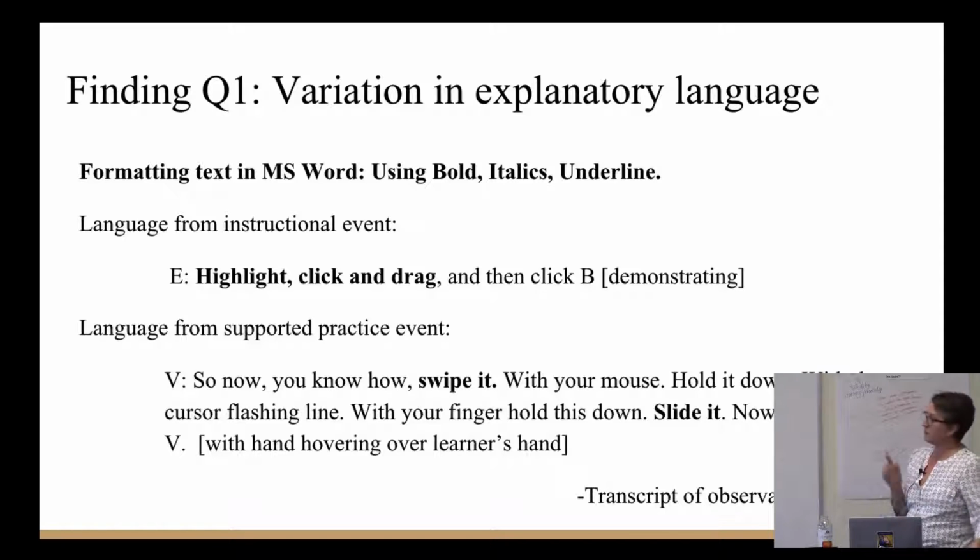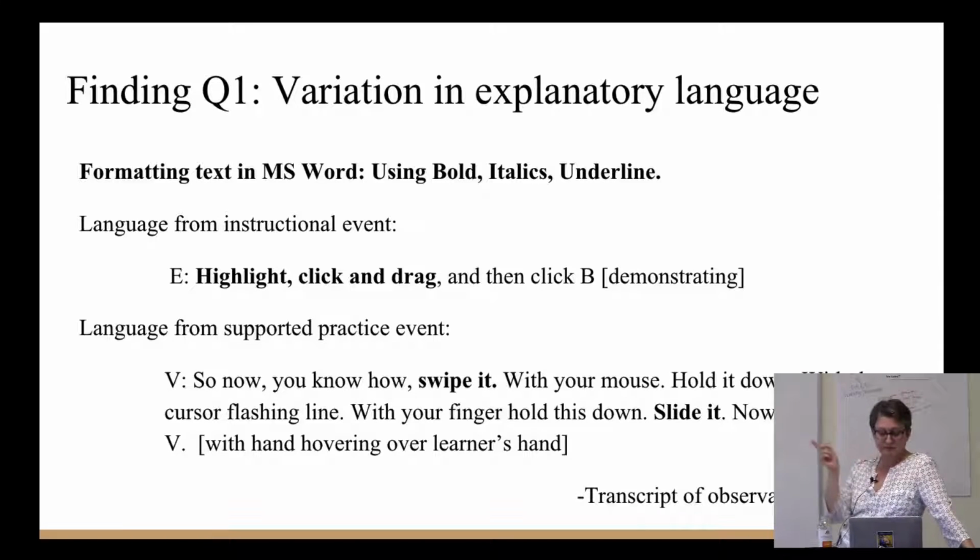Okay, so the second finding with respect to the first question is that although there wasn't a lot of variation in the core vocabulary, there was variation in the explanatory language used in introducing these skills. Each Corps member and the volunteers in the labs tailored their explanations to meet their community of learners, which I think is really promising. Because the learners varied, so too the explanations needed to vary.